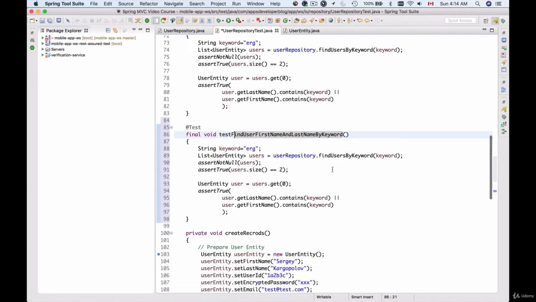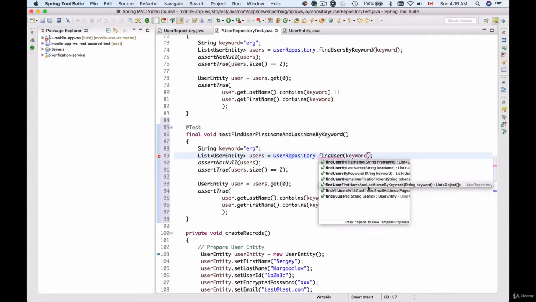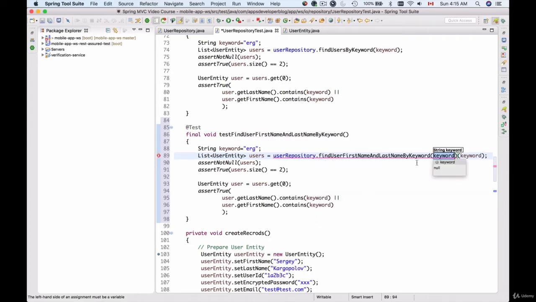Now I will leave the keyword the same. I will call a different method on user repository, findUserFirstNameAndLastNameByKeyword, like this. Now it accepts a list of entity, but I will need to accept a list of objects instead. And for the keyword I will use the same keyword.